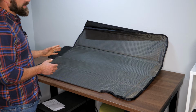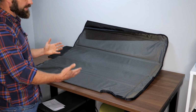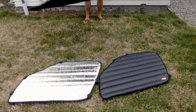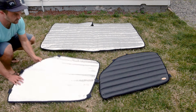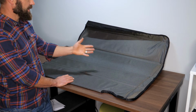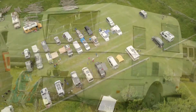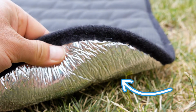I've noticed that van products, like many other industries, they're continuously evolving and getting better. Right, at least with companies that care about what they do. The last time I reviewed a professional set of curtains, they came with a very shiny side, like a silver side that was made out of a very reflective material. And then I noticed they stopped doing that, both that company as well as Quest Overland. The reason I think is because there's more and more vans out there and more people camp in neighborhoods. They wanna be stealth campers. And that reflective side was a dead giveaway that somebody was sleeping in a van.